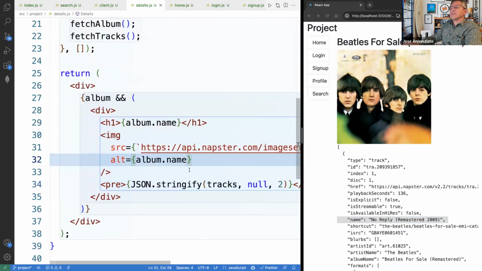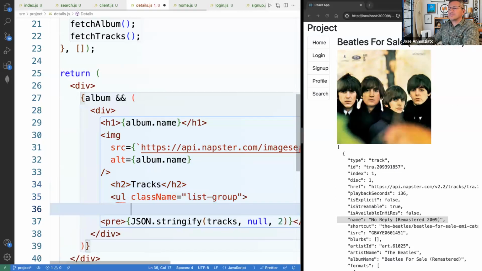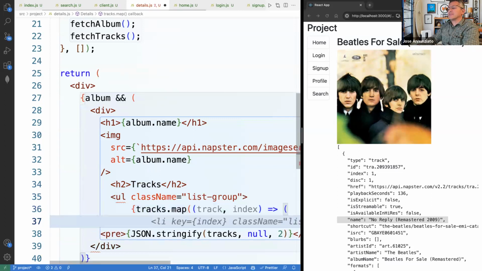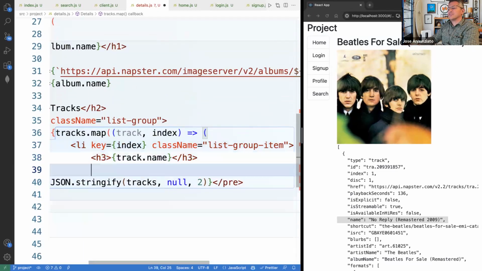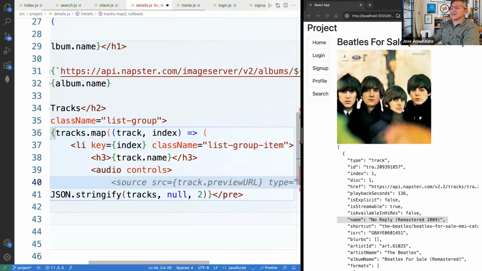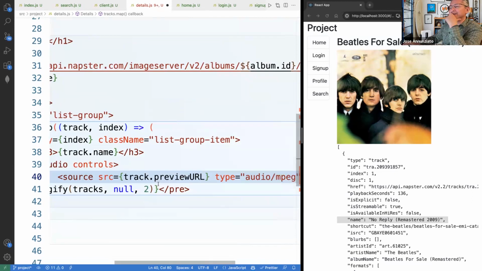So let's do that. We can iterate over this under here. So we maybe say tracks, and this is a list group that we're going to iterate over the tracks. We're going to display each track in a line item, displaying the name of the track, right? It's suggesting that, okay, so notice that it knows that inside each track, there's a preview URL.